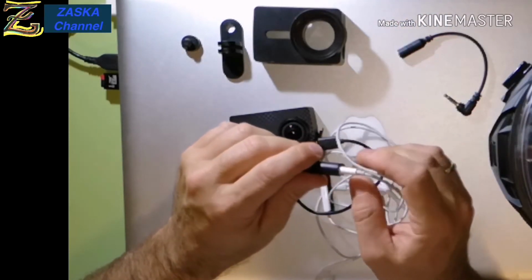So actually, these headsets with this helmet, which is the Shoei here, and also in conjunction with my 4K Plus camera, which is this one. It has this connector to connect an external mic. You need an adapter, which is this one. This is an adapter and an extra adapter, because it seems like if you connect a USB-C Type-C headset into the camera, it doesn't work. So you need a 3.5 millimeter jack, like the one the iPhone has, and then you need an extra adapter.